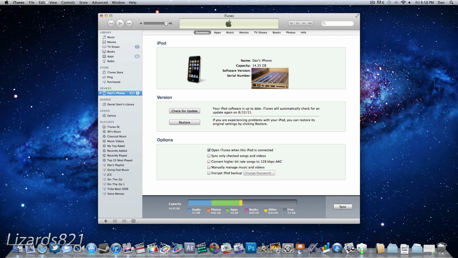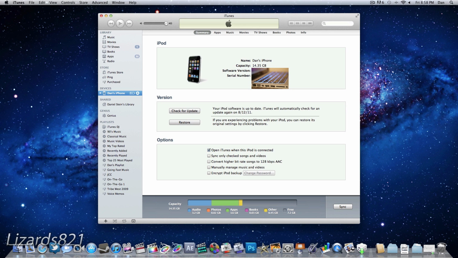So the first thing you will need for this is, of course, your iPod Touch or iPhone, or if you're trying this with an iPad or whatever, your Mac or Windows computer, your USB to 30-pin dock connector cable, as well as the newest version of iTunes and an iOS 4.1 IPSW for your device.